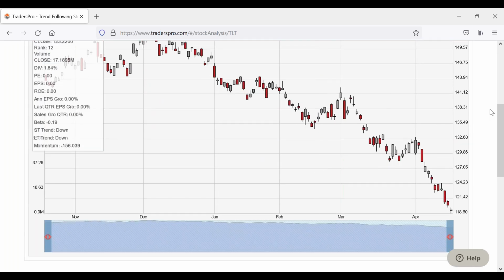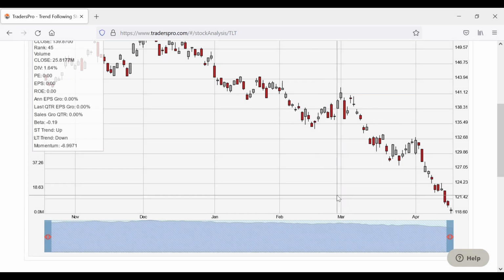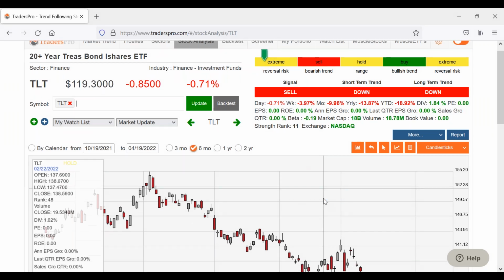Bond yields continue to go higher. Bonds continue to drop lower. Now, I'd be careful about wanting to short bonds right here, because we are in an extreme. We're probably due for a bounce. I said that last week, and we didn't really get a bounce. We kind of moved sideways for a couple of days, and then we're back down to going lower. But we're right back into that extreme reversal risk, pretty much to the far left side of that range. So at some time here, we're going to see a little bit of a bounce in bonds.